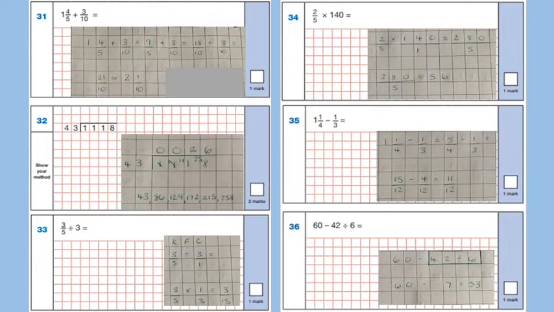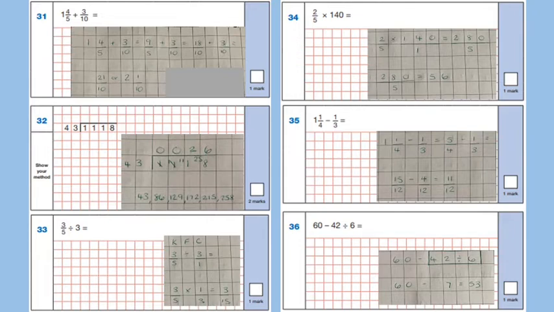Well, I still can't do that because 11 is smaller than 43, so I carry the 11 across into the next place value. So I've now got 43 into 111, which will go in 2 whole times, but there'll be some left over, so I have to do 111 take away 86 and then carry across the 25 that's remaining, and I can then see that 43 into 258 goes in exactly 6 times.